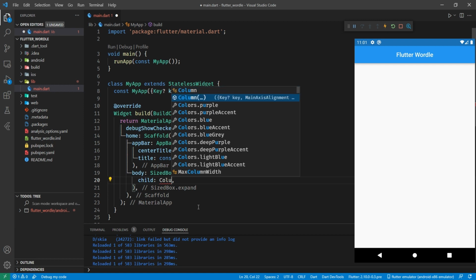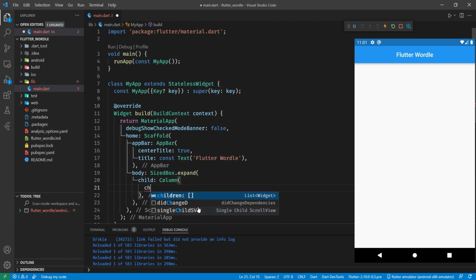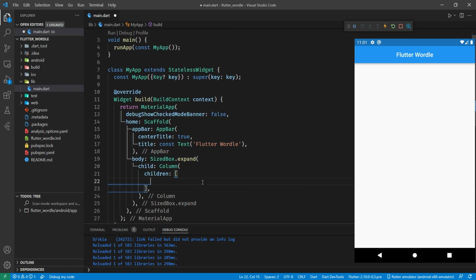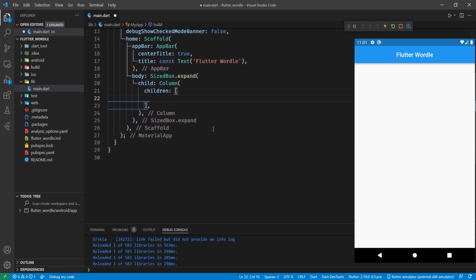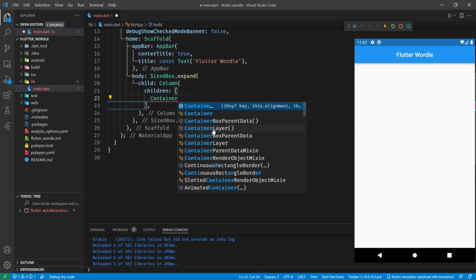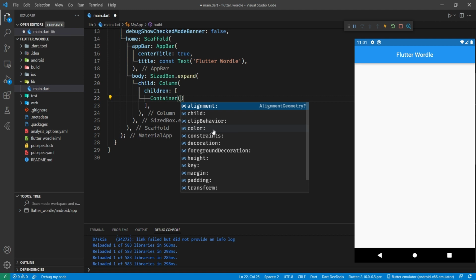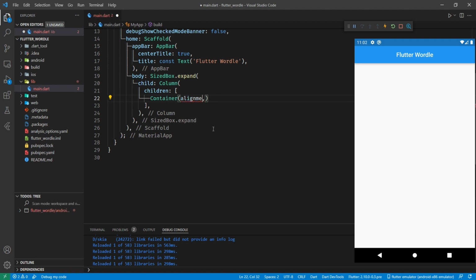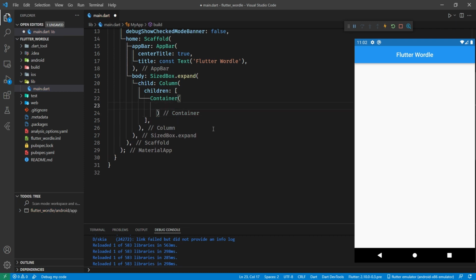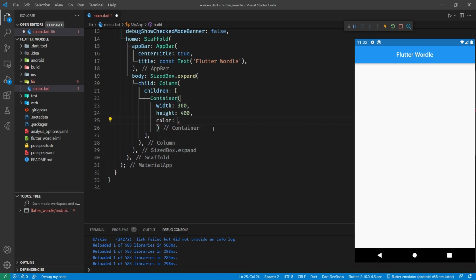and we'll put a column. The column is going to have 2 children, Container first of all. Now this is just a holding container, this is where our grid is going to go, so let's just set this to a width of 300 and a height of 400, and give it a color, Colors.red.